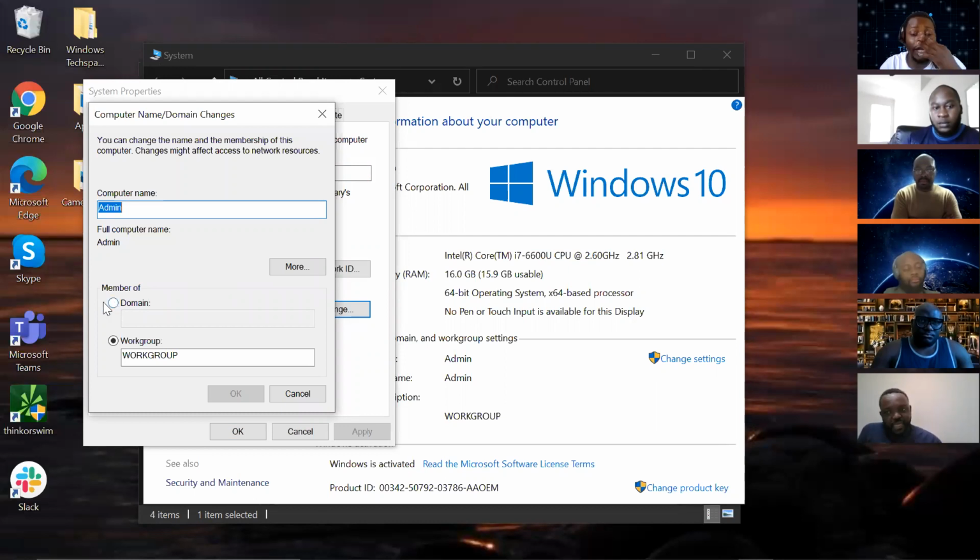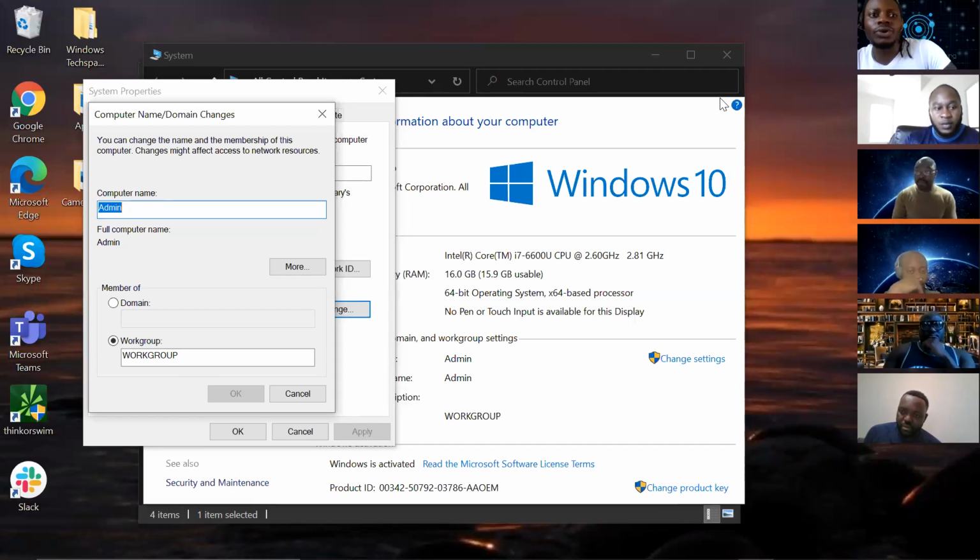I have a domain that I've already created in my VM, but I'm not going to tell you guys the domain right now because when we get to that, I'm going to show you how to create your own domain. You can create a local domain, even though it's not going to be on a network, it can just be a local domain. And that's when I'm going to use that domain to introduce these computers to it. But for now, I'm just going to leave it at work group because they're not on the same domain. So they're each just on a regular work group. That's why I cannot get access to that folder, because they are not on the domain. That's where domain comes into play, because a domain helps you connect both ways.